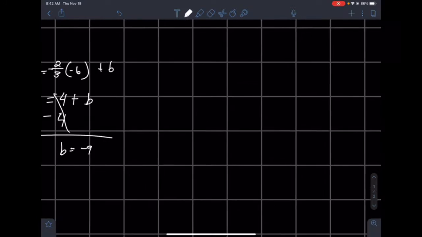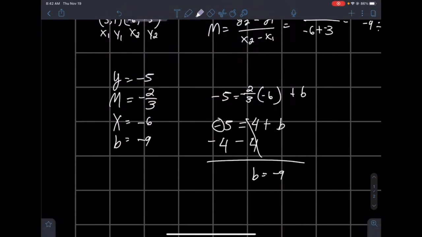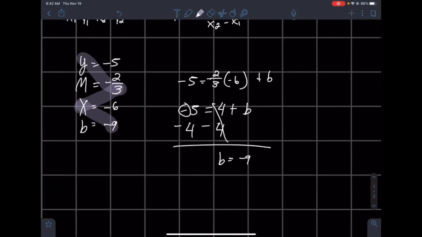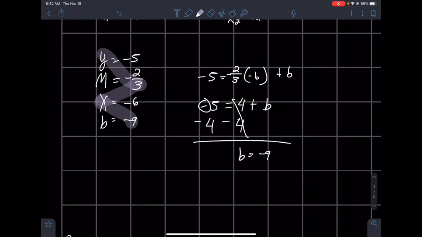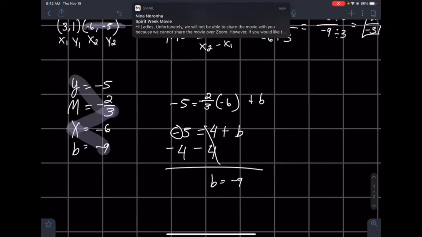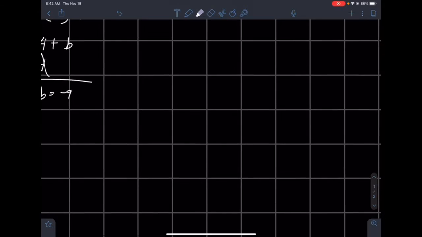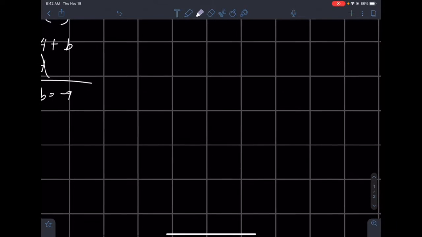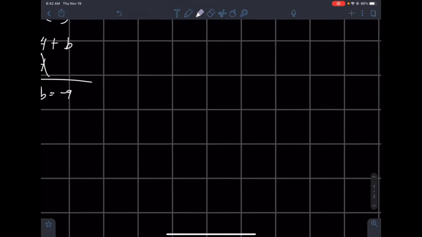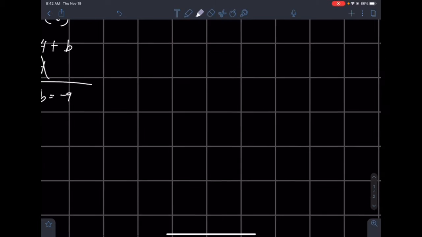So then now we have to put it in slope-intercept form. So we're going to just do this, because you don't need the 5 and whatever. So now we're going to put it in the actual form. So y equals negative 2/3 x minus 9. That is it. That is the whole problem. That is the first one. Now we get on to the next ones. And as you can see, this one wasn't super hard, so it's pretty simple.